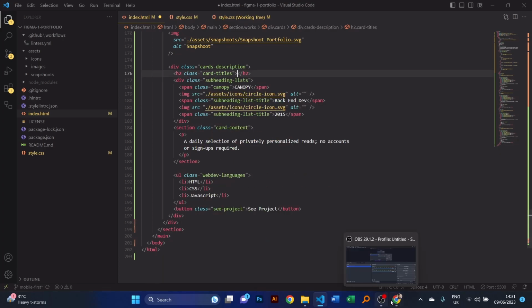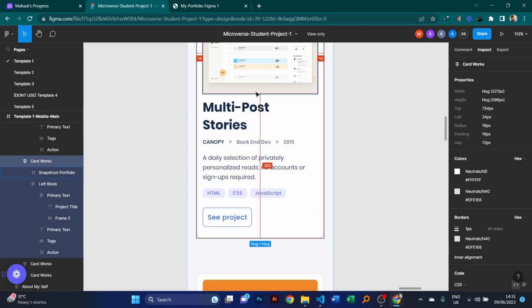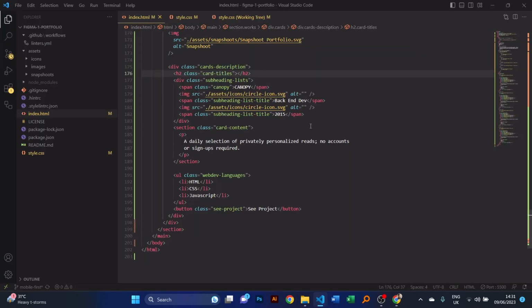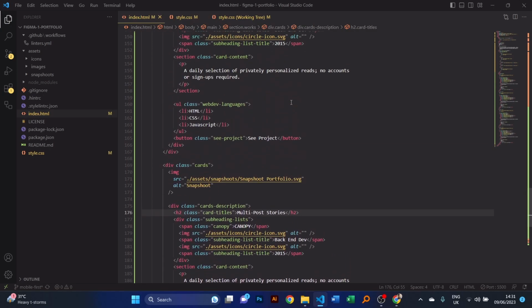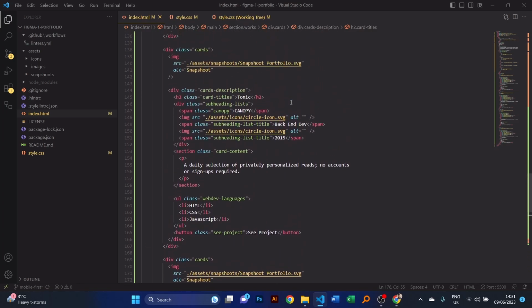Okay, I had copied something wrong. Where is this one? The written thing. Inspect multi-post. Okay, multi-post content. Okay, multi-post stories over here. As you can see, multi-post stories, personalized tonic.